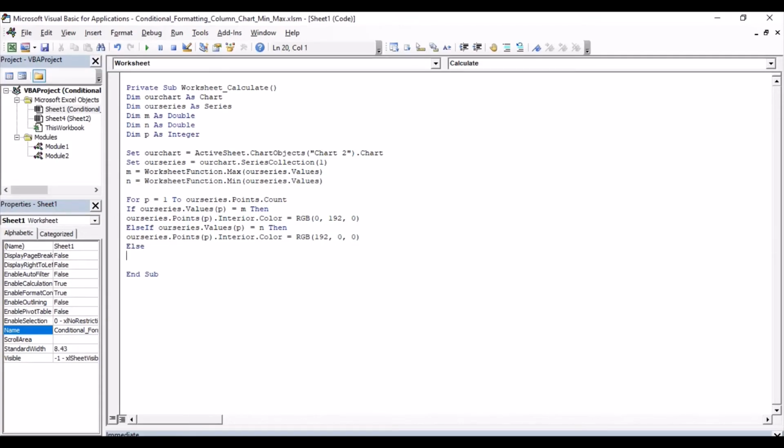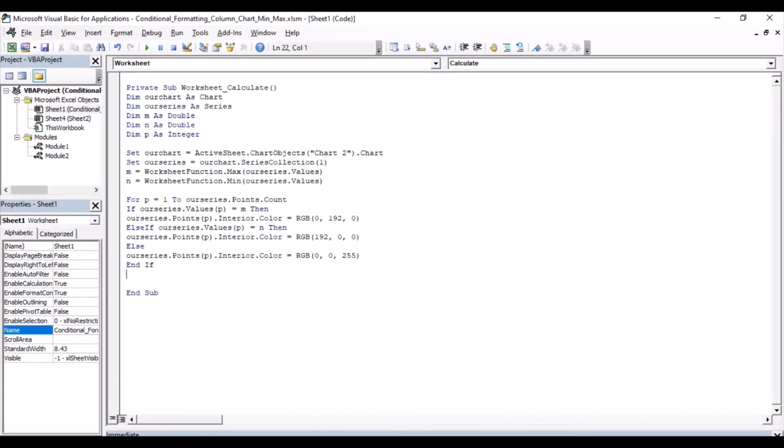Else, so if the value is neither minimum nor maximum, the corresponding point should be colored blue.